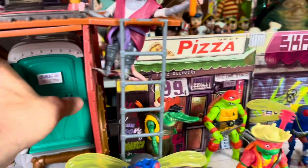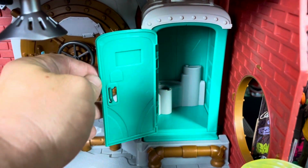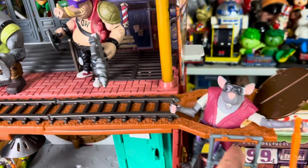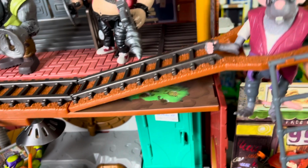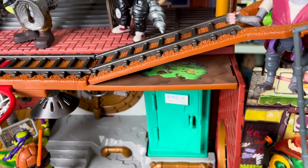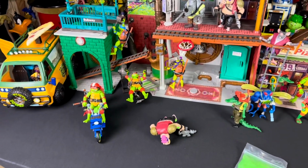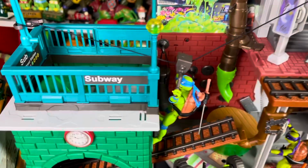Let's take a look inside of this porta potty. That's pretty cool. Nothing too special. There's a little hidden section right here. If you look in, you can see the turtles swimming in the ooze. That is actually the hardest decal to place because you have no idea where it goes. The instruction manual for this thing is absolutely atrocious. But at 80 bucks, it is so worth it.